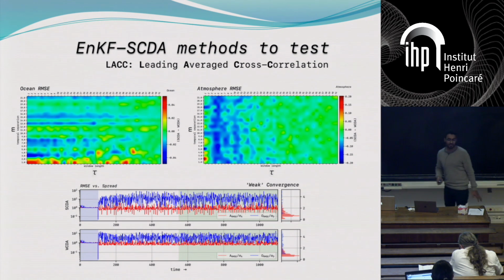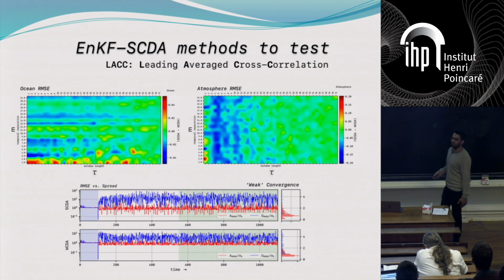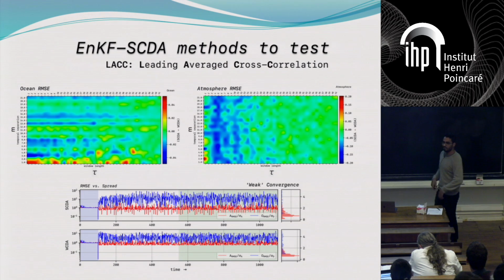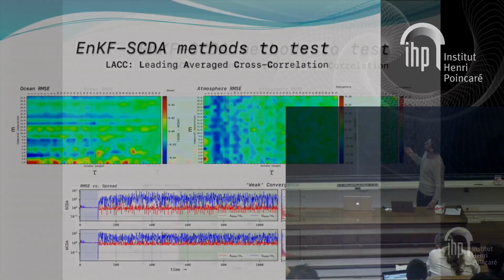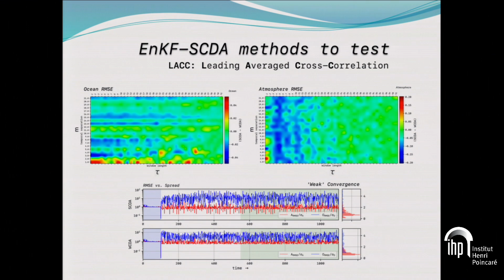And now you can start asking a broader question. Let's not consider one M or one lag. I can just run this. It's a very simple model. It doesn't take too long. I can just start painting this M and tau plane, the M and lag plane, and I start running a number of EnKFs for each one of these pixels, and I see what comes out.